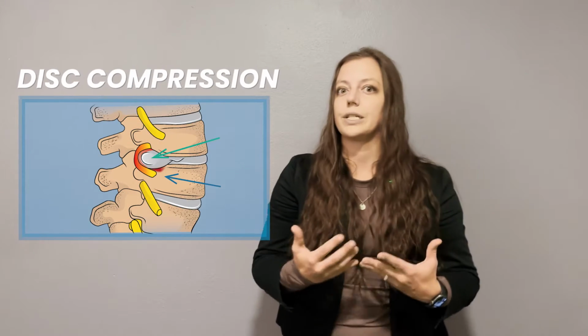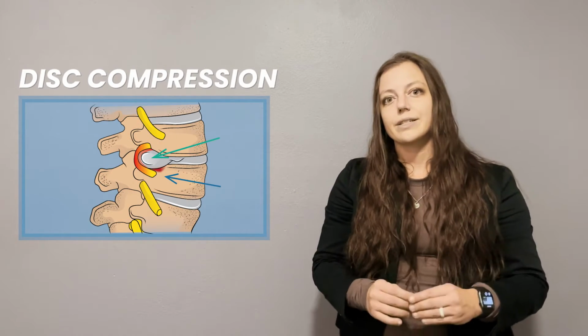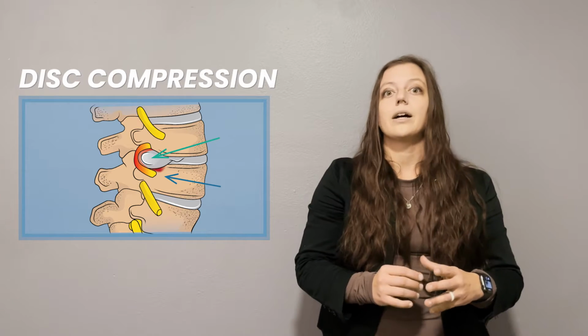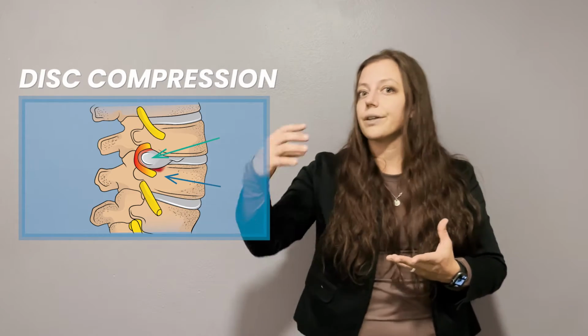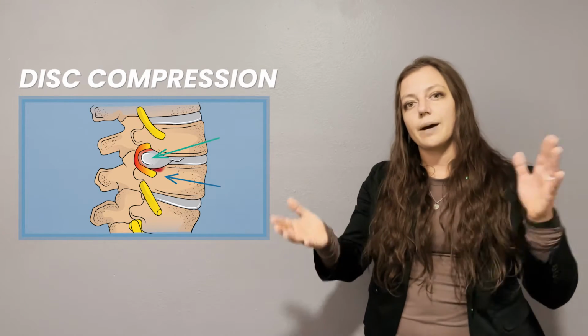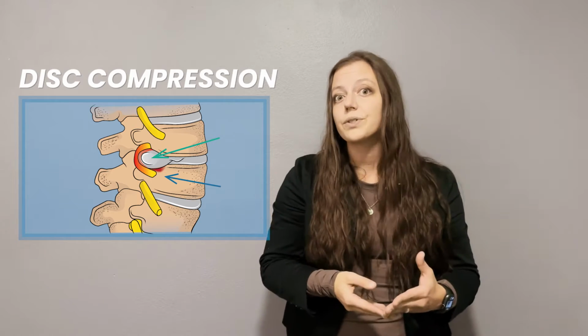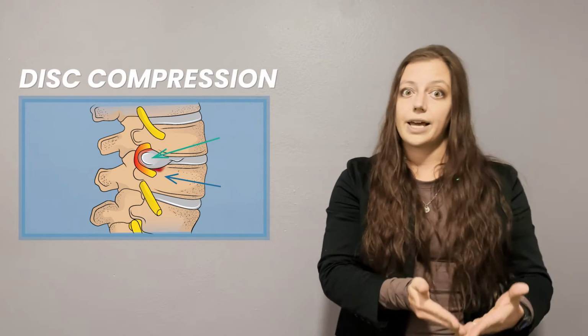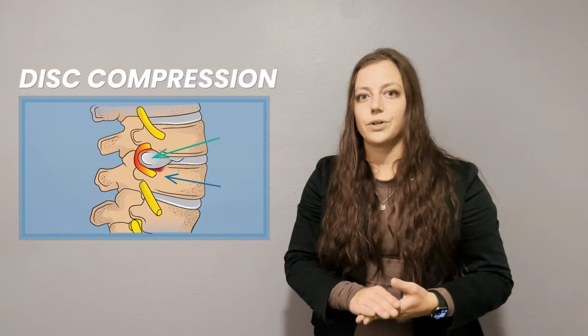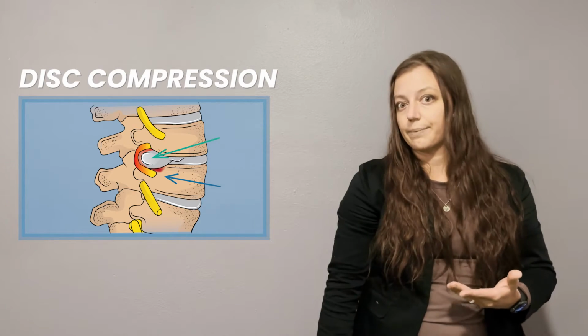The second way the sciatic nerve can be compressed is through a disc issue, right? A disc bulge or a disc rupture. If one of the discs in between your lumbar vertebra starts to move posteriorly backwards, it too can come into contact with the nerve roots that come together later on to create the sciatic nerve and cause compression to those nerve roots, which can translate down and become sciatica.